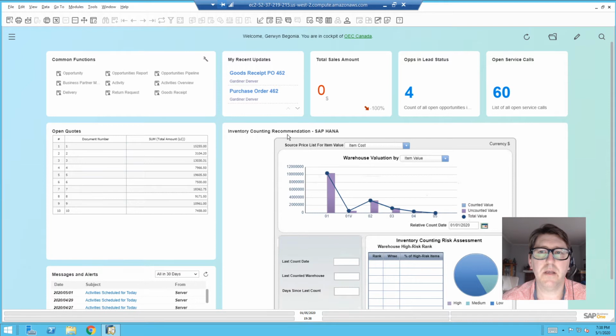Hello everybody. We're going to start a series called SAP Business One Life Hacks. First in the series today is how to remove functionality from Business One that you might not be using. Look for more of these life hacks.